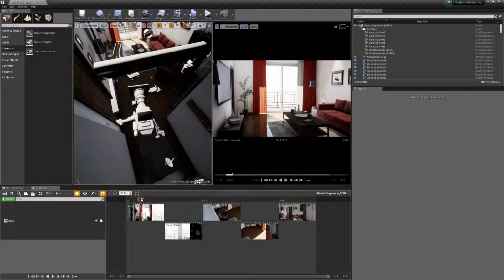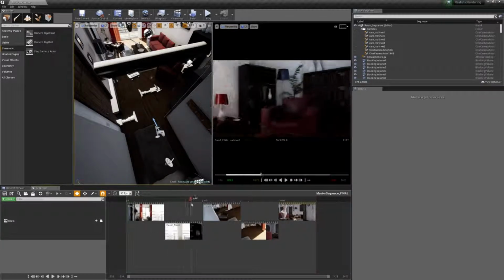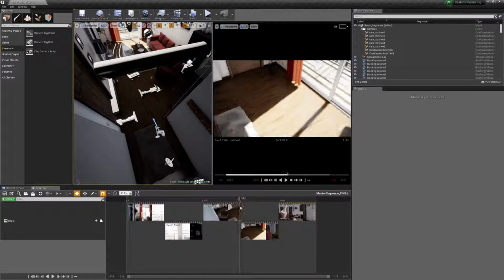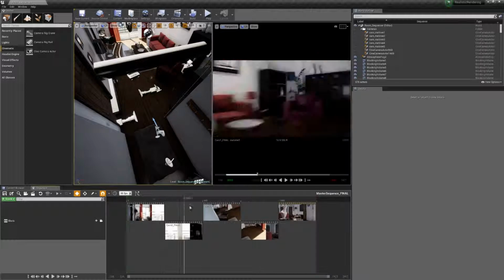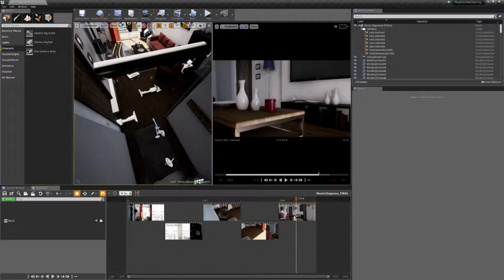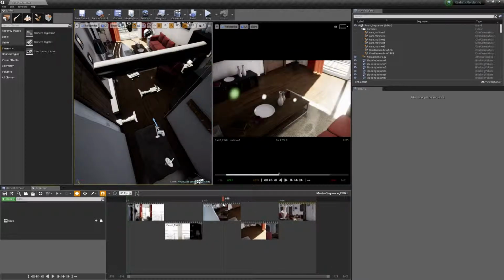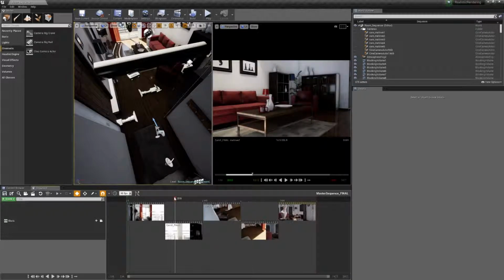I'm going to click to lock the cinematic viewport, and I'm just going to go through this real quick so you can see what the shots are. It's the same shots that I've just recreated from that matinee sequence. So we'll just say our 5 camera cuts are perfect in this order, but let's just add one more shot.